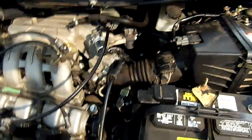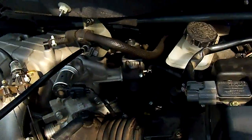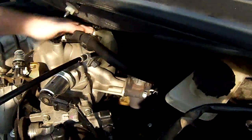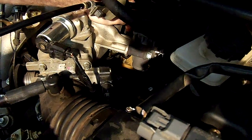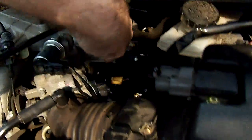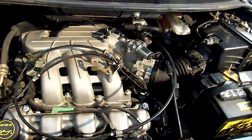The thing that was leaking for mine, and in most cases, will be your problem, is way back here, right down here. If I can, yeah, see, this is the hole. You can't see it and you can't get to it. There's a little black hose right back there. One end is on the back of the intake back here, and the other is down on the side of the engine. Now, that is your PCV hose.